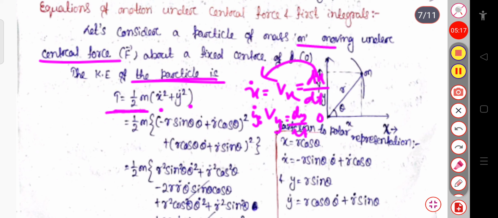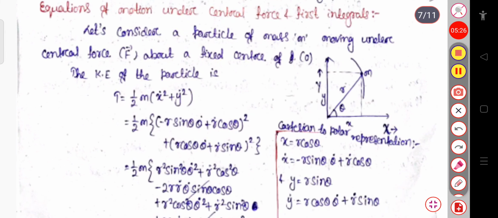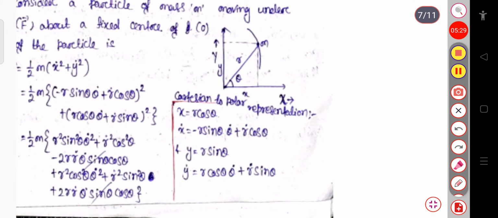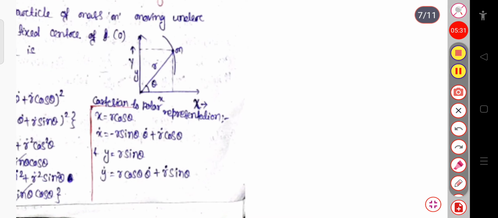So here, half mv square is written in terms of half m (x dot square plus y dot square). Now you see that is also equal to, if I split, so let us see here, suppose this is the path of the particle and here the mass of the particle m is present at this point. From the origin the distance of the particle is r, and it makes an angle theta with the x coordinate. So here if I draw a perpendicular, this is your x, and if I draw a perpendicular on the y axis, this is your y distance.